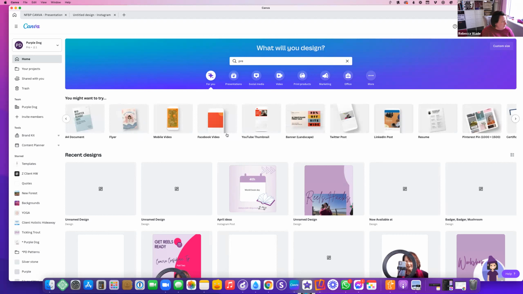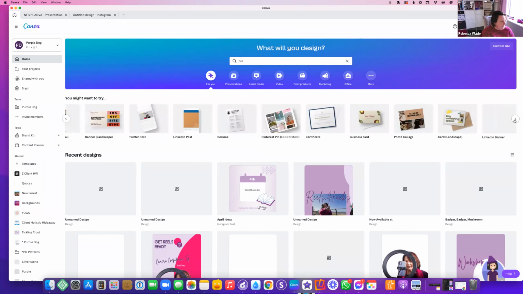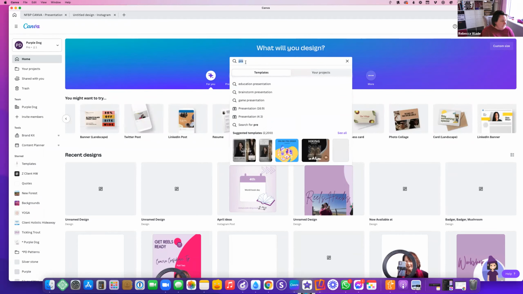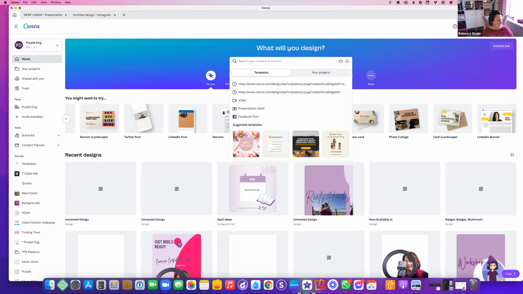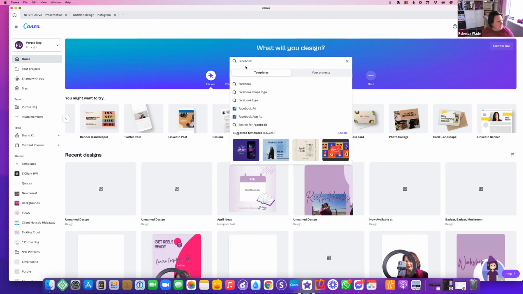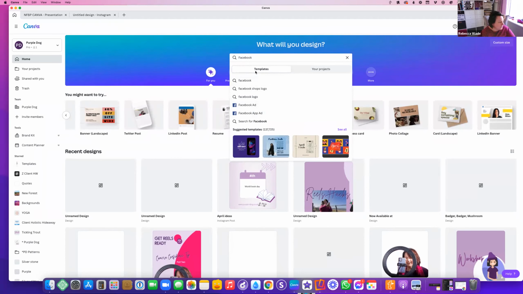But if you just go through, this is just to show you some of the things that you can make and the templates, the starting points they've already got. But equally, you can type in Facebook, and it will start coming up with the different Facebook sizes for a Facebook ad, and then suggested templates.